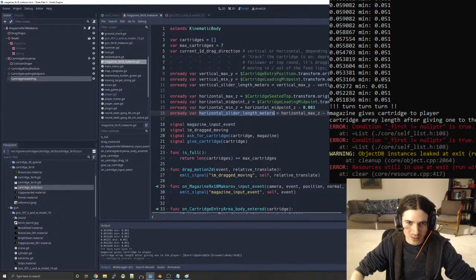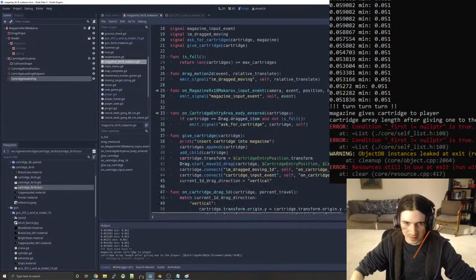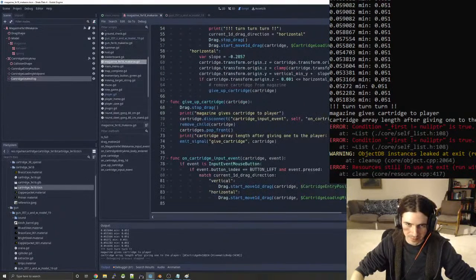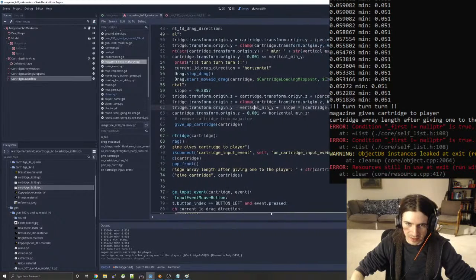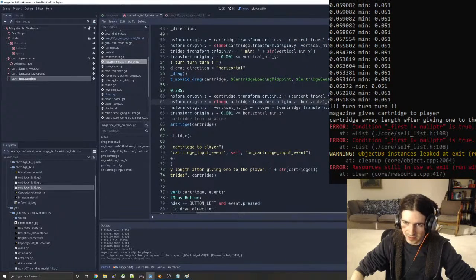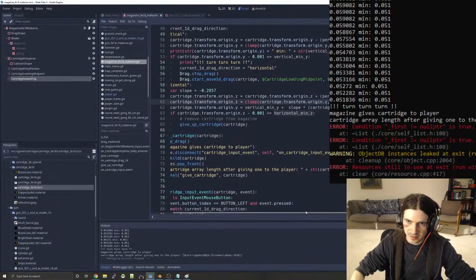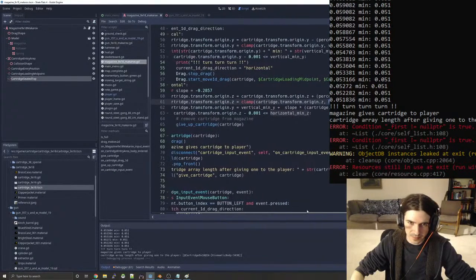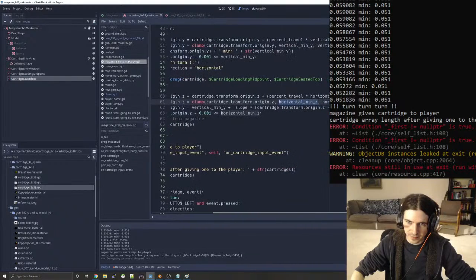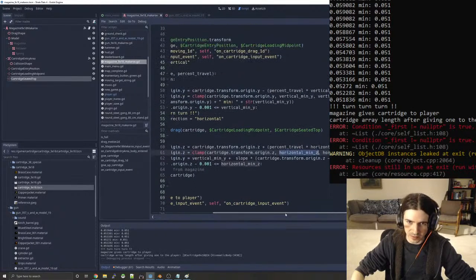Let's see. Horizontal slider length meters. So we can clamp it here. The only thing we're going to have to change is, do we reference this at all over here?